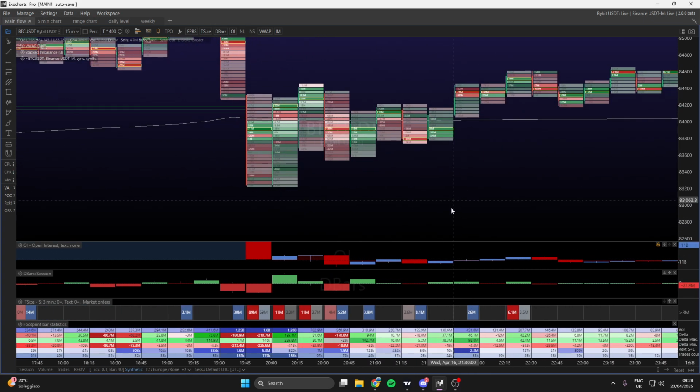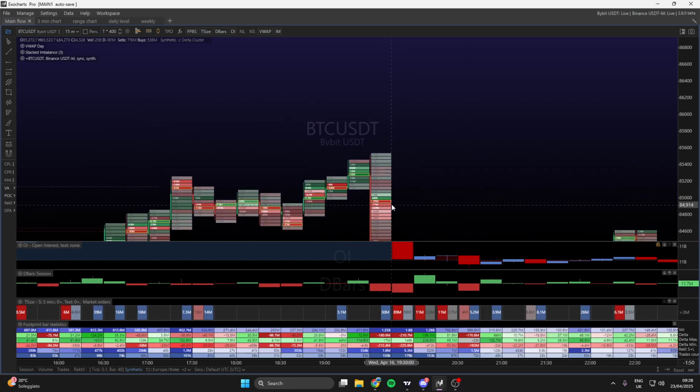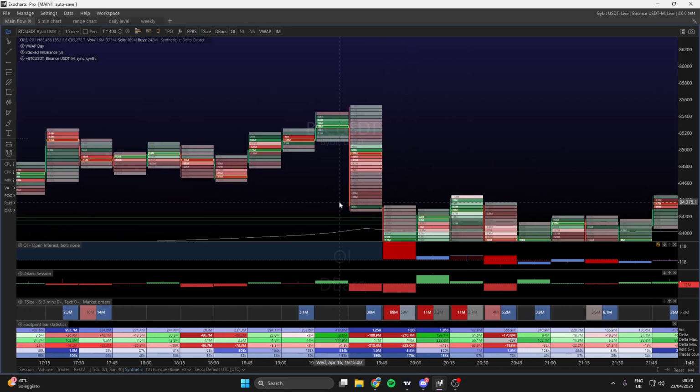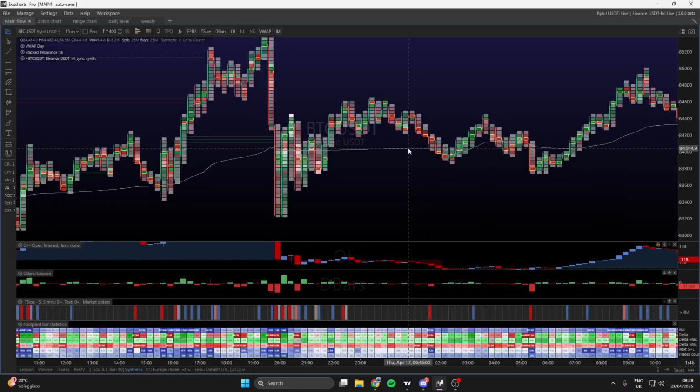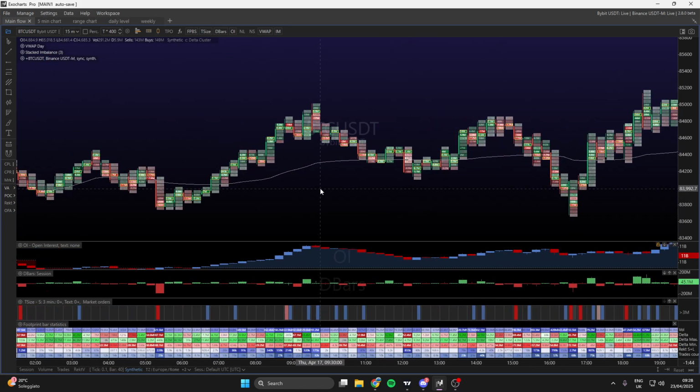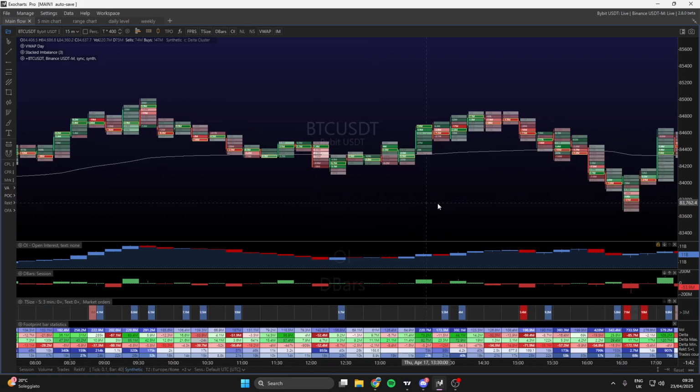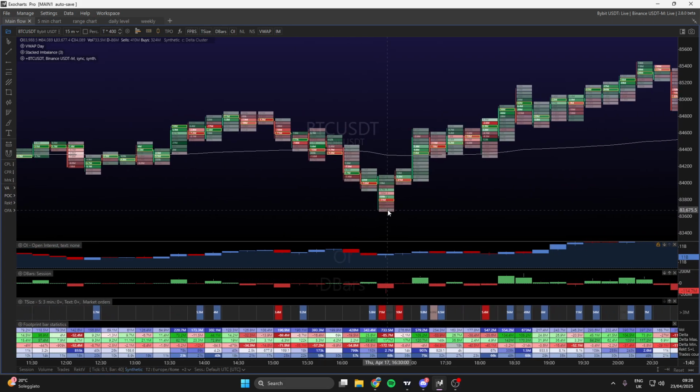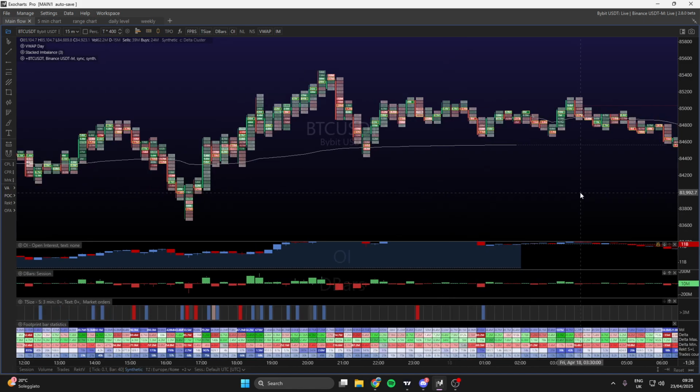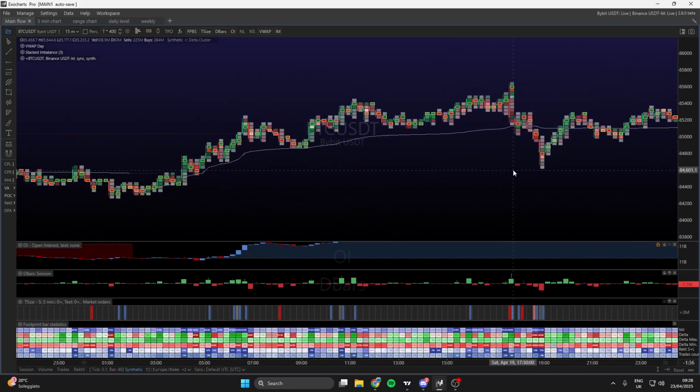A big difference between delta max and delta min. For example, here is quite easy to see. Here clearly we can see in one candle, let me see, maybe not during the weekend.